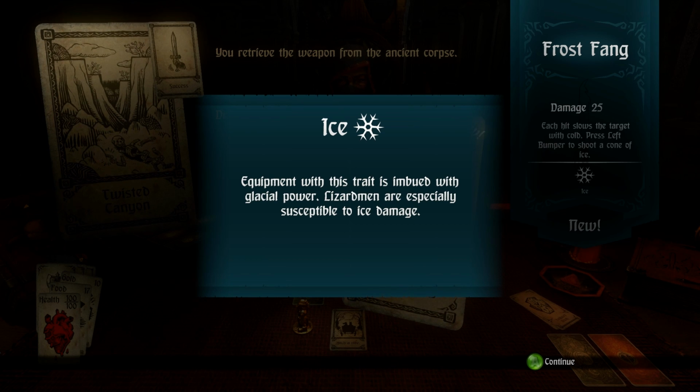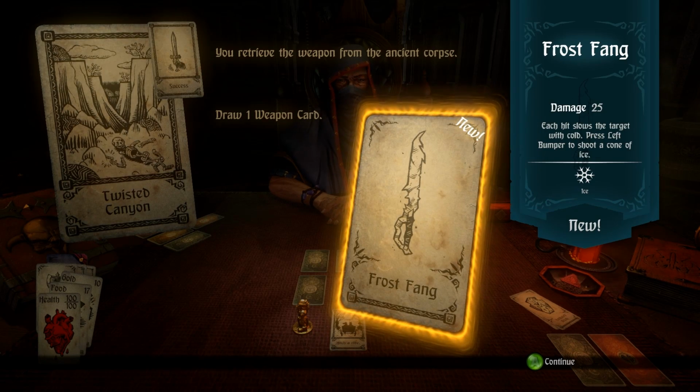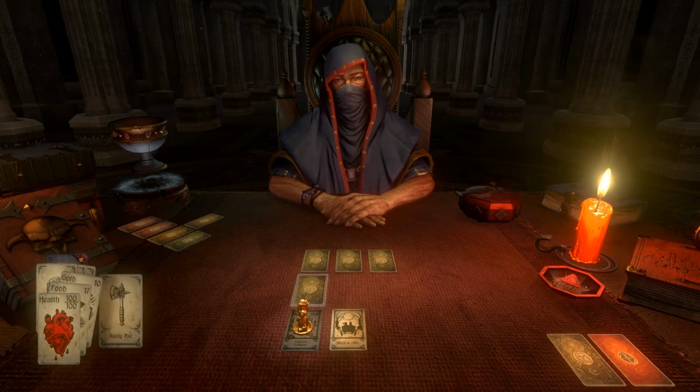So, lizard men typically breathe fire, so it's not surprising that they are susceptible to ice damage. So, press left bumper to shoot a cone of ice. So, we're going to go ahead and equip this. It's much better than what I'm using.